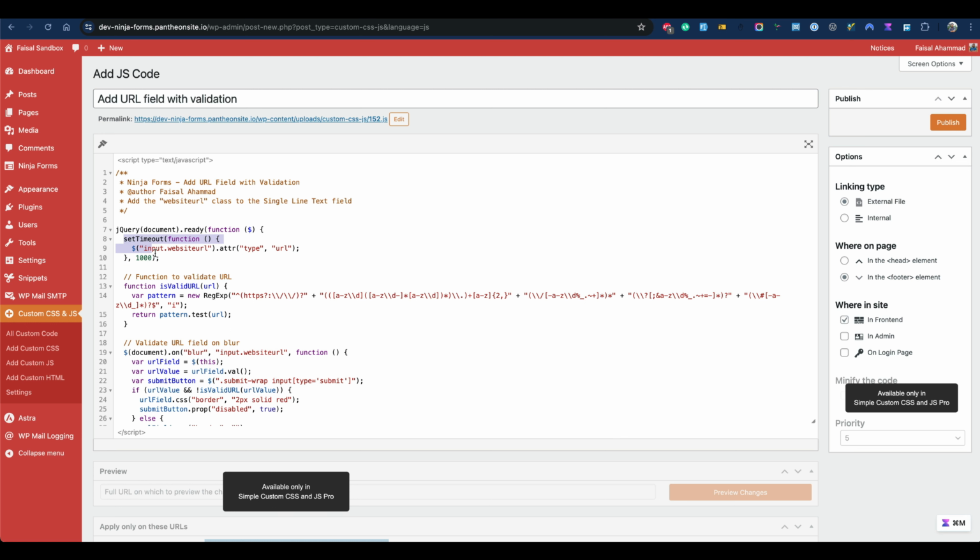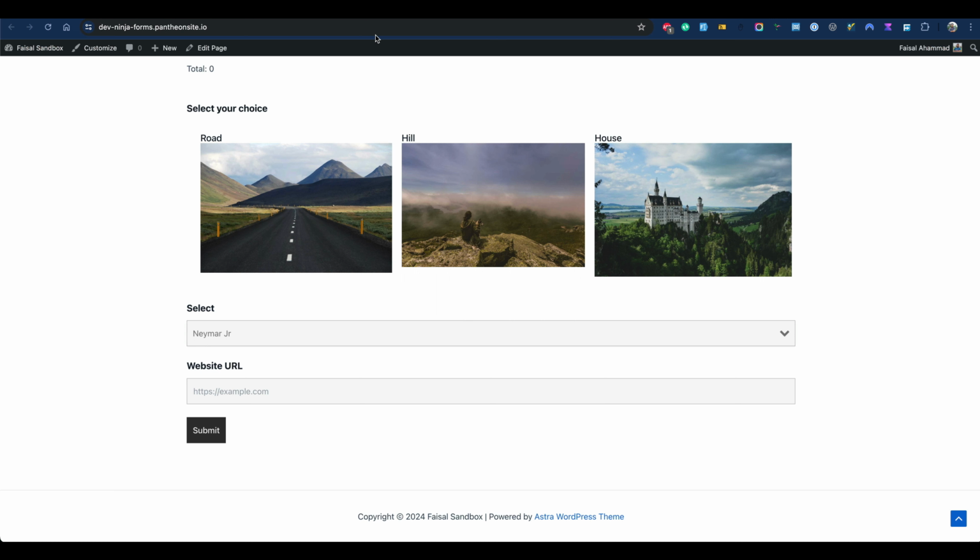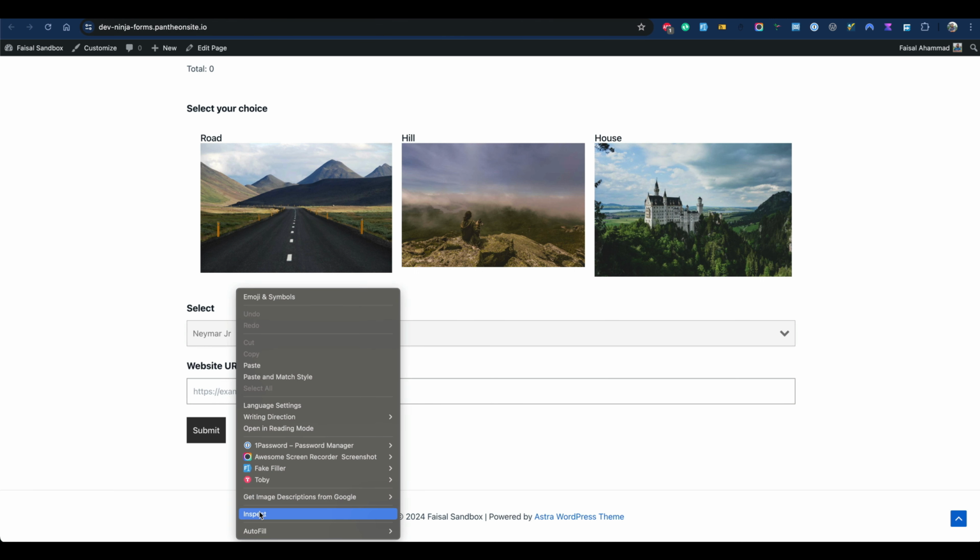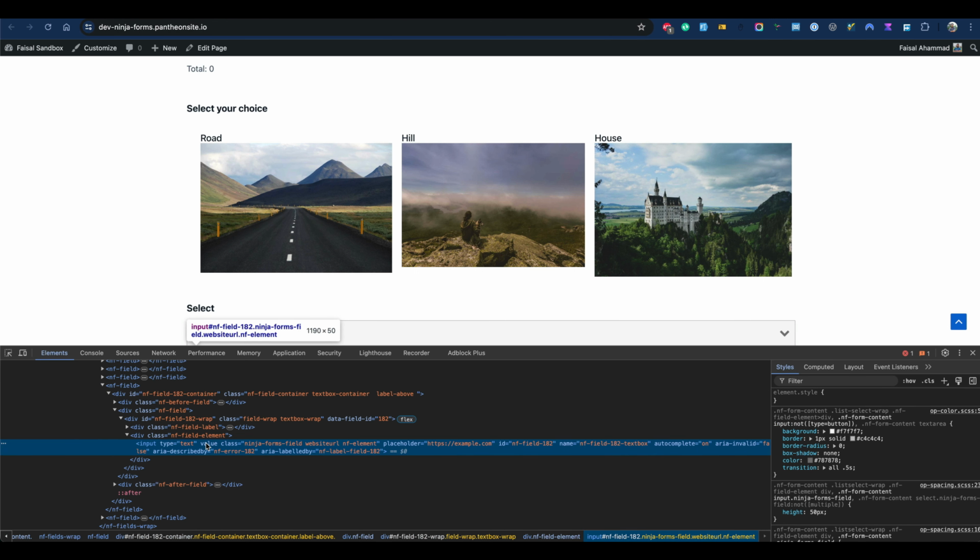In the first block of code, it will wait 1 second to ensure all the document is loaded. Then it will change the field type to URL. As you see, we have this class on this input field. If you inspect here, we find the input. Yes, this is our CSS class that has been added before.